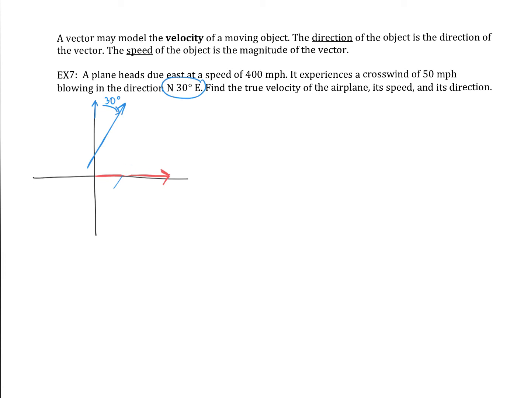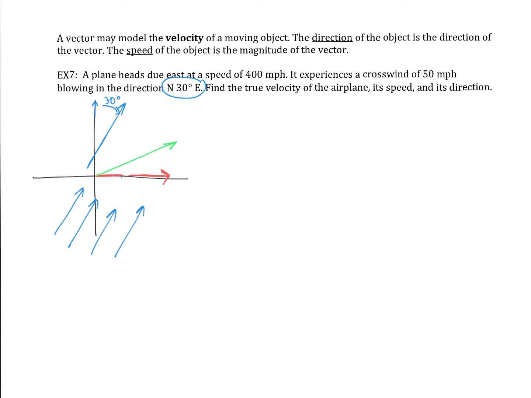Let me just go ahead and erase those for the sake of the graph. Okay, so what are we looking at here? Well, the plane heads out in one direction, but then it's being buffeted by the wind in another direction, right? So as the wind is coming up from this direction, it's going to hit the plane and sort of shove it up, right? So we'll have this new vector heading this direction because the plane gets buffeted up by the wind, or it's getting a crosswind.